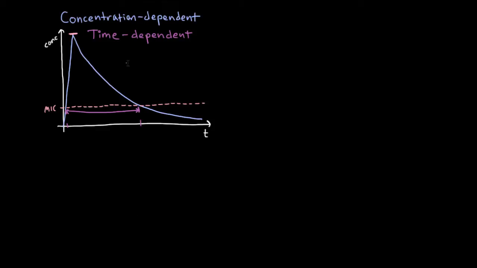Now, while we have this chart here, we can also mention that aminoglycosides have a post-antibiotic effect. And what that means is that the drug continues to work even after its concentrations in the blood have dropped. So aminoglycosides, for example, once their concentrations have dropped below the MIC, like over here, can continue to kill bacteria. So the question is, why do we care that aminoglycosides are concentration dependent? And the answer is that it explains why there's two ways to dose them. Let's talk about those two ways, and then we'll discuss why the concentration dependence is important.